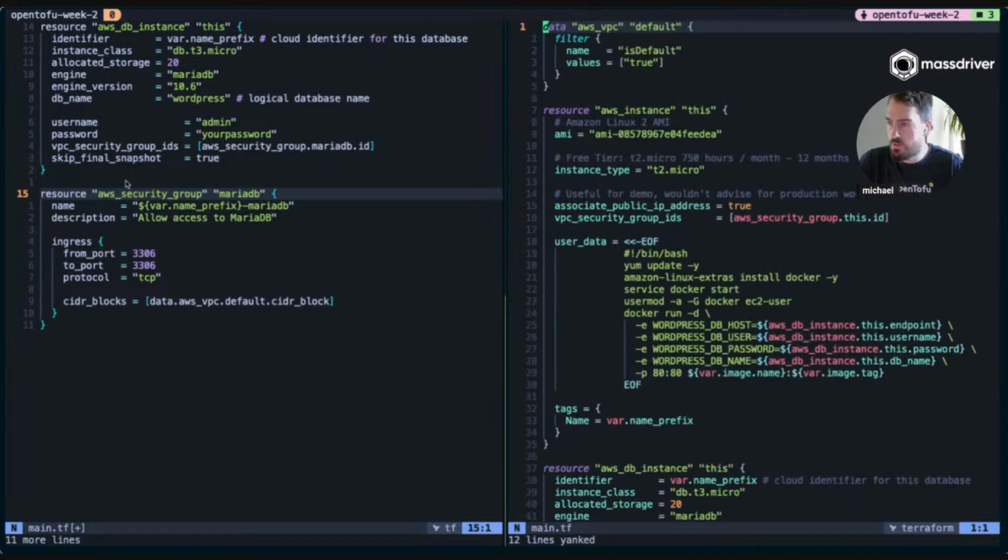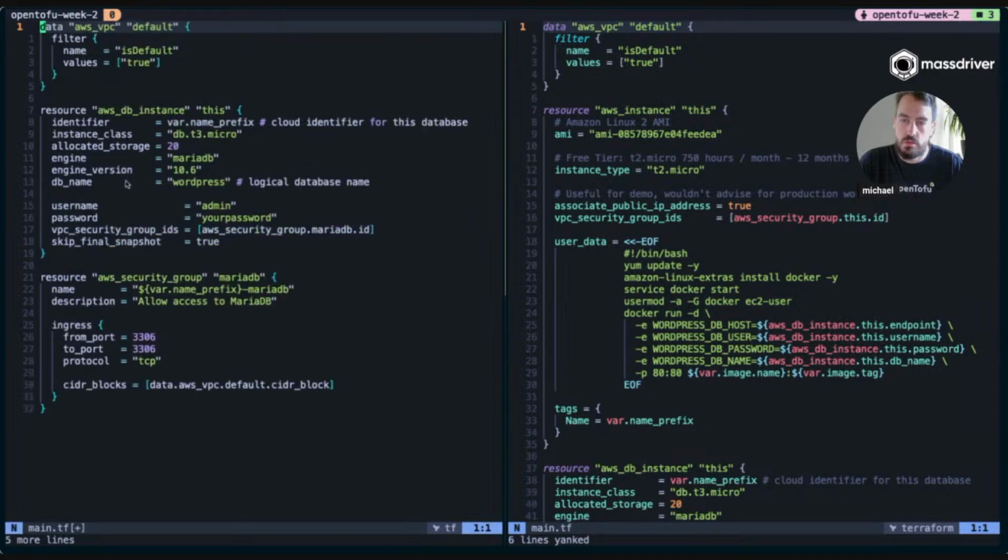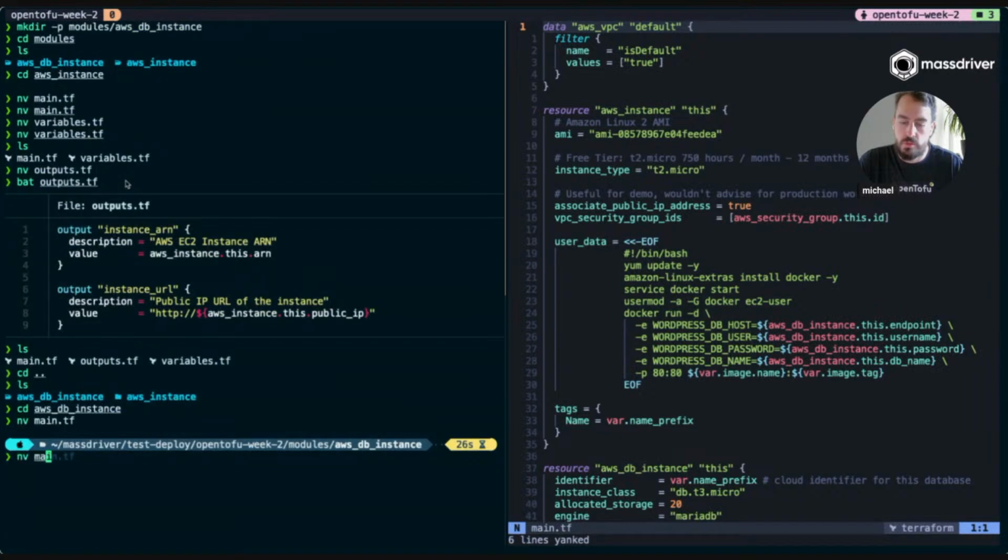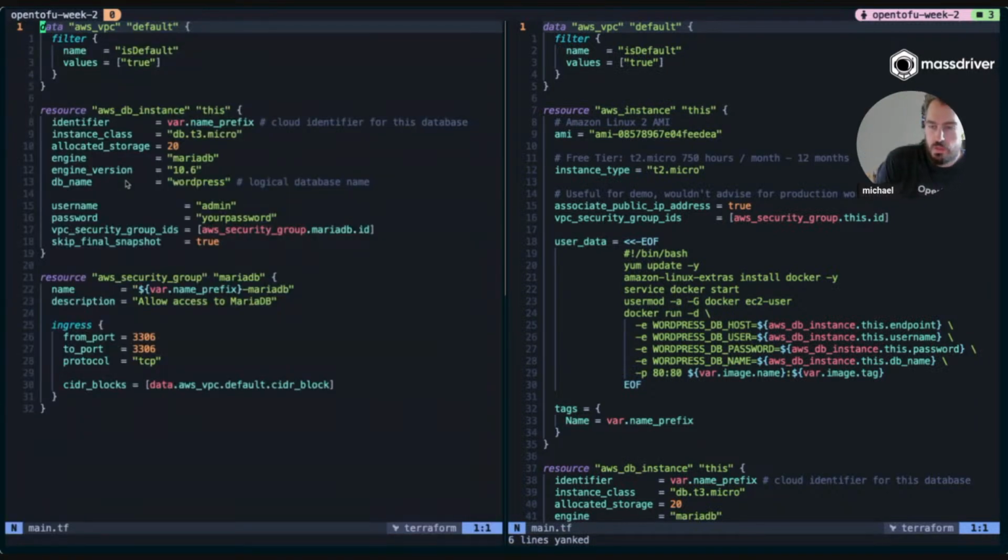And then we also want this data block here. What we're doing here is copying over all of the AWS DB instance resources, including the data lookup for the default VPC, into this new Terraform file.